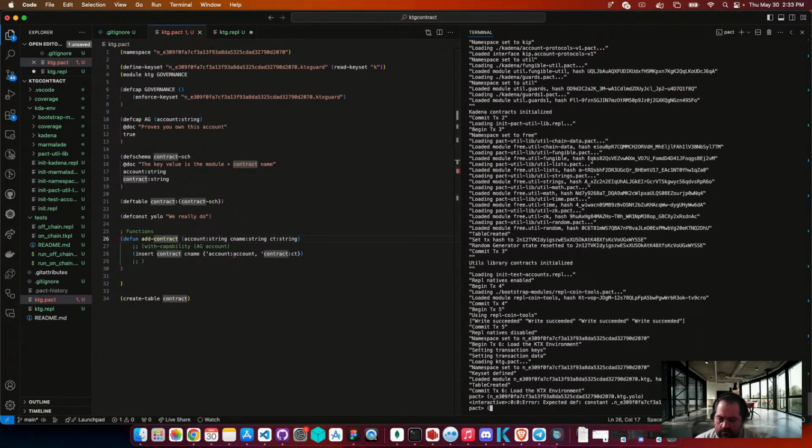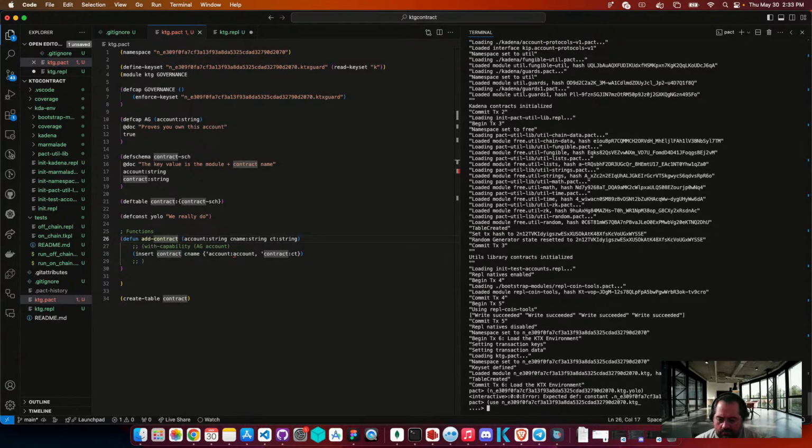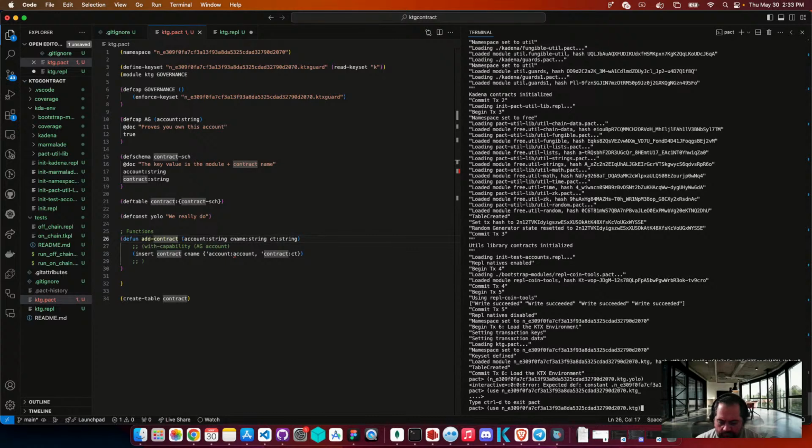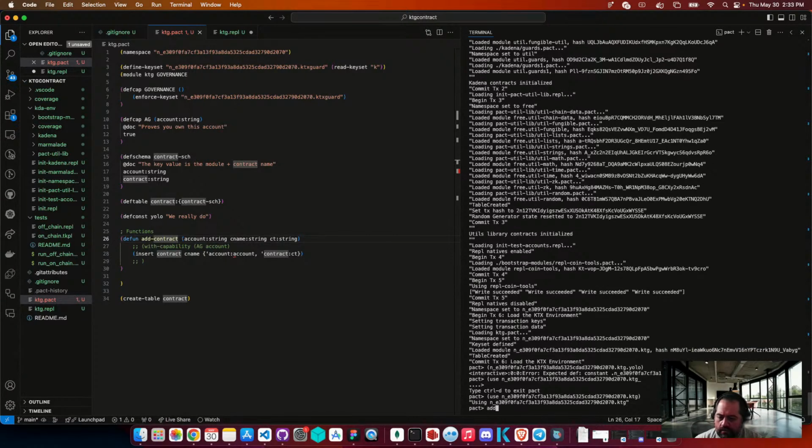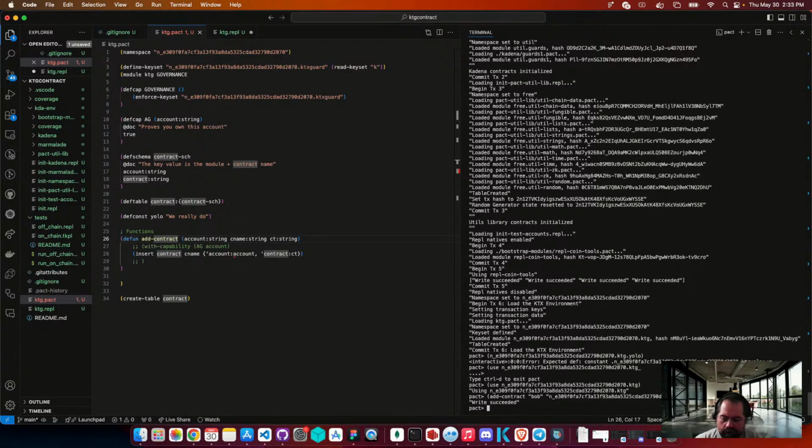So we're going to add contracts. So this is use that. And then add dash, and this is Bob. And this is the name, so this is KTG contract, dash mod, and this is some B64 nonsense. Perfect.